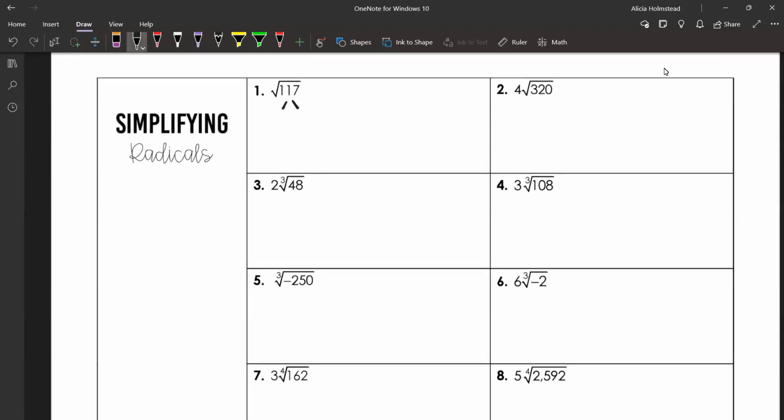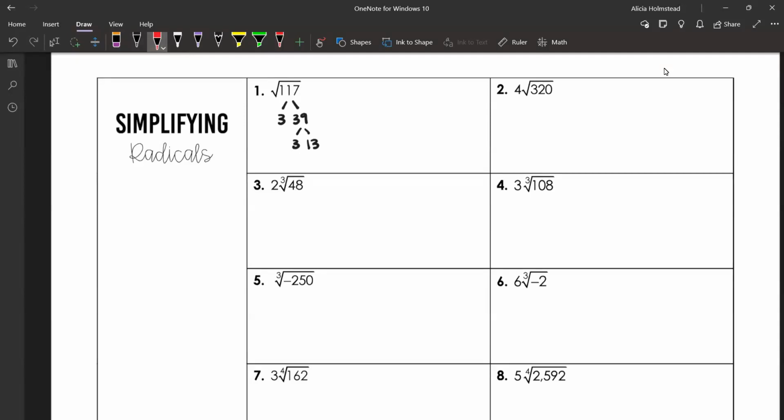What a factor tree is, it looks like this. We're going to take that radicand and break it down into some of its factors. The nice thing about factor trees is it doesn't matter what factors you choose because you'll always end at the same result. So 117, some factors of that are 3 and 39. If you don't know the factors of a number, just use a calculator and divide by random numbers until you find something that works nicely. The goal here is to get to a prime number. So 39 can be broken down even further into 3 and 13. And then 13 and 3 are both prime, so we can stop there.